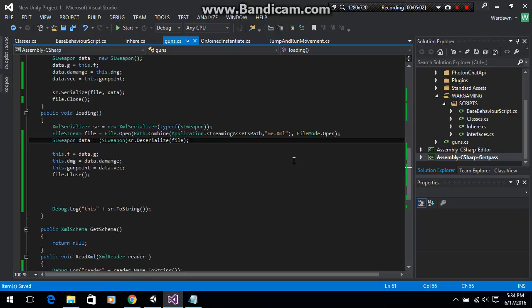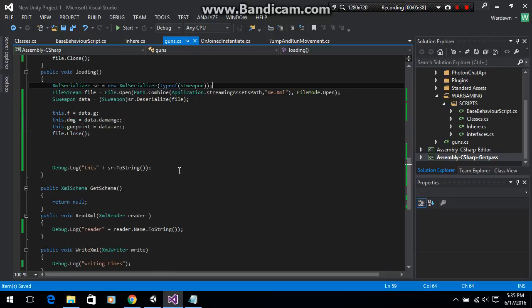Through Resources.Load or vice versa. We could pass this around. This gives us our information. And the cool thing about this is it will take Vector3s in. So no custom classes that we need to integrate or anything. It takes floats, ints, Vector3s. It won't take game objects, which is fine. I mean, the other method didn't do game objects either. But as far as I can tell, this one's a lot more versatile than a binary formatter.